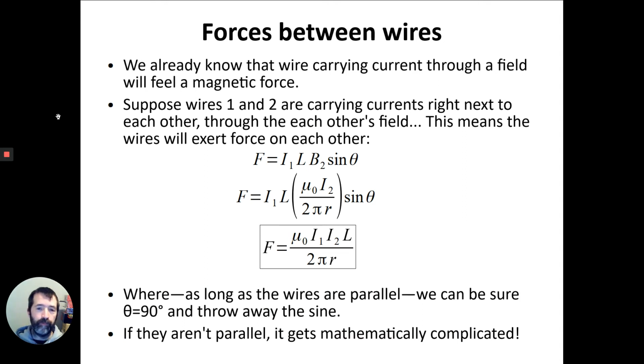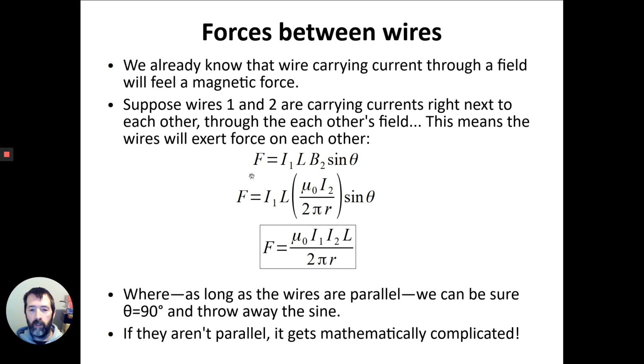So we already are aware that if a current is flowing through a magnetic field, there will be a force exerted on the wire. And so as you can imagine, if there are two wires, each one of those wires creates a magnetic field, and that means that the other wire is carrying a current through that magnetic field, which means that there should be forces involved if you just have two wires.